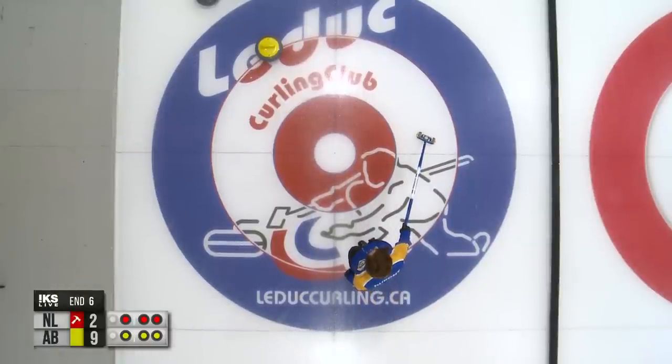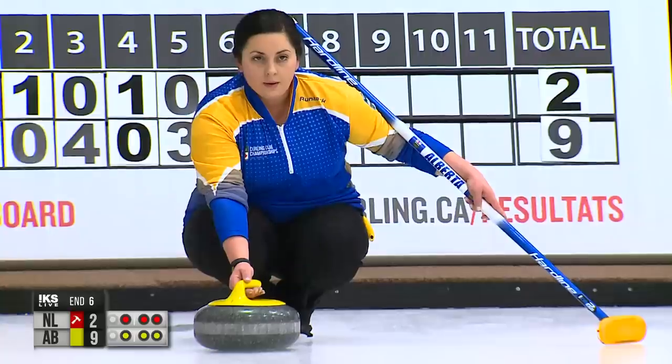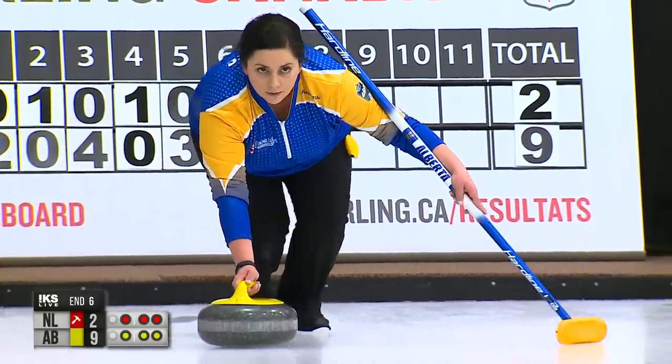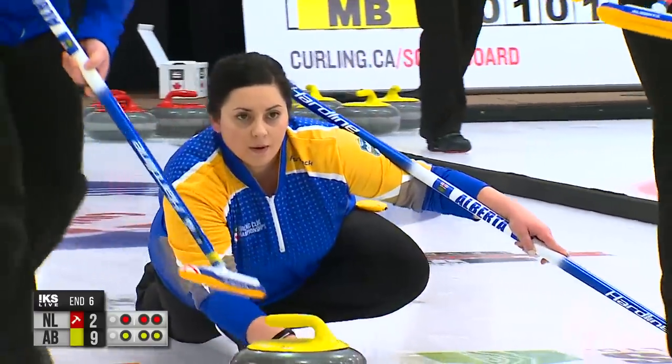Yeah, the directional sweeping certainly not as effective as it was ever since Broomgate, as it was known, of 2015. We saw a lot of crazy moves. We saw rocks that were under curling be over curled by the efficacy of those broom heads. And so all the players here at this championship, at any provincial or national level here in Canada, it's a World Curling Federation approved broom head. So that's why you see all of them using those banana yellow brooms there. And so they're all the same fabric.